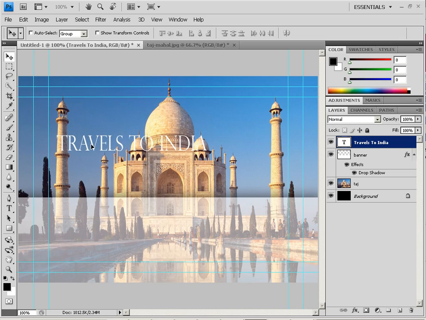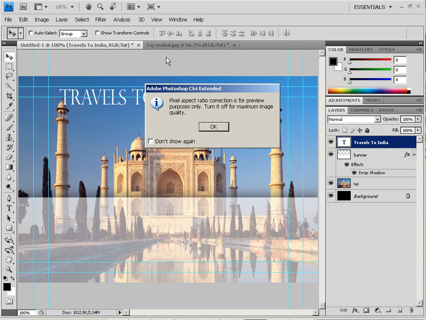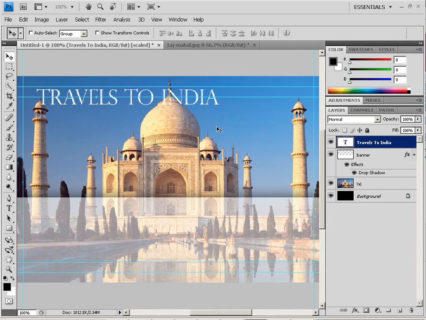So here's my text, and one of the things that I wanted to point out with this particular logo is that in general you're going to want to use text that has thicker lines and heavier fonts. And the reason why is because of that problem you saw with scaling the text or changing between the different pixel aspect ratio corrections: you don't have a lot of resolution in video.